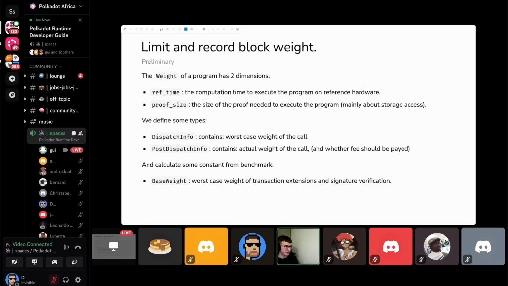The first dimension is the time to execute. We call it the ref time, I think it's the name of the field. Ref time is the time to execute a piece of program on a reference hardware. So the ref time weight of the program will be something on a reference hardware.